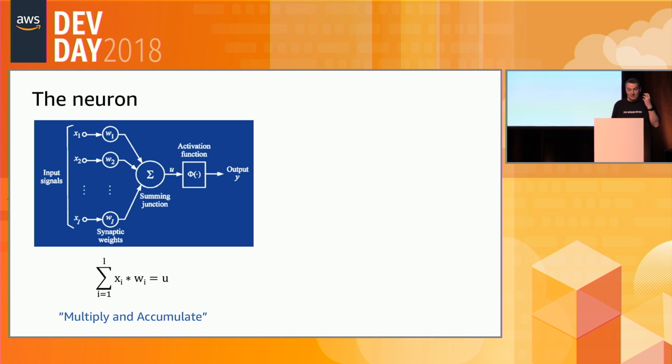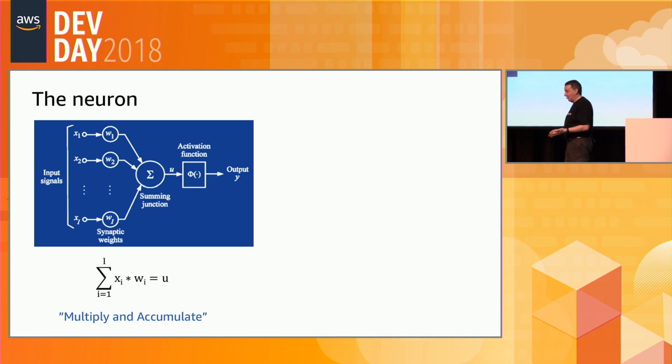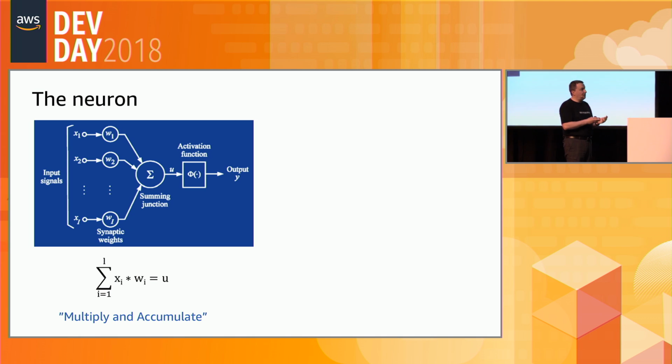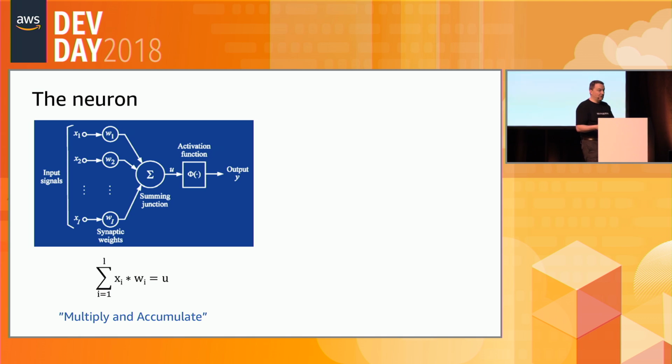So how does a neuron work? A neuron, as far as we know, fires or doesn't fire. Okay, if a neuron is stimulated enough, it will send an electrical current. If it's not stimulated enough, it won't send anything. Okay, so we like to have this same behavior where below a certain threshold, nothing happens. Above a certain threshold, something happens. Okay, and that's a problem here because this function that you see here is a linear function, right?